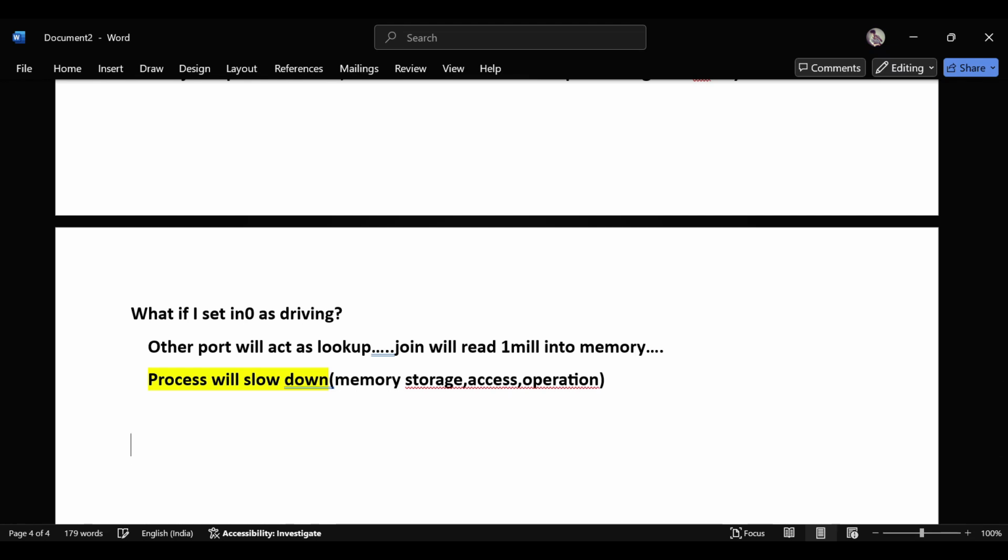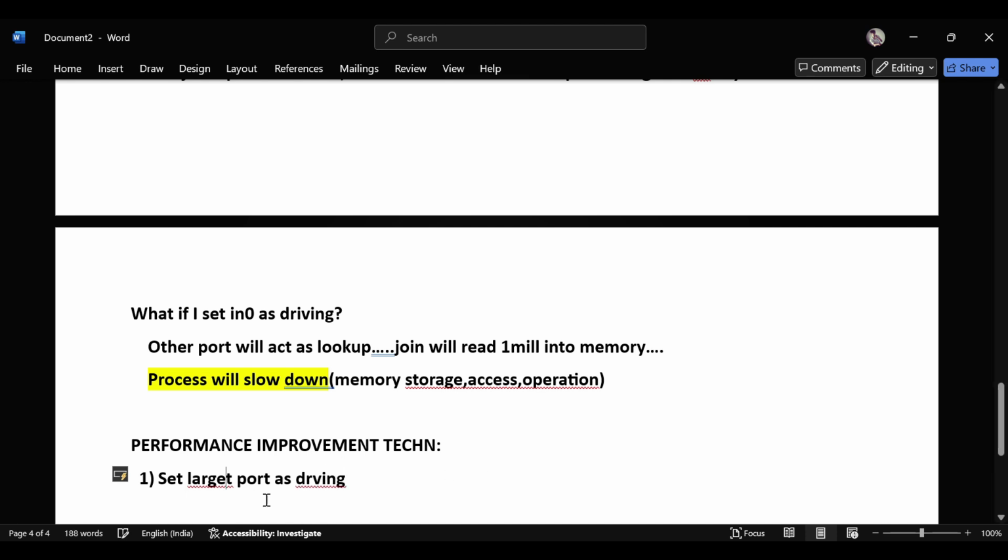So that's why there is a recommendation. This is one of the performance improvement techniques, and it comes under performance technique questions. That's why they advise you to set the largest port as driving.